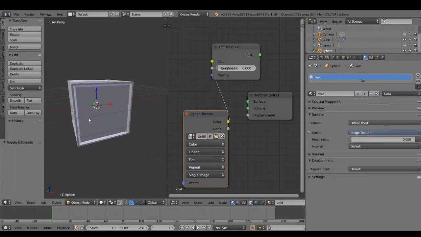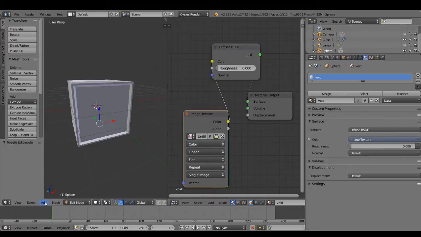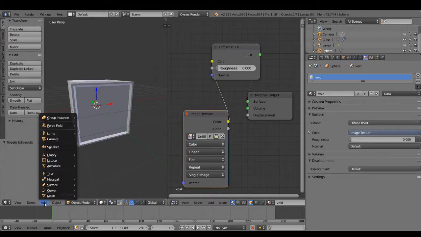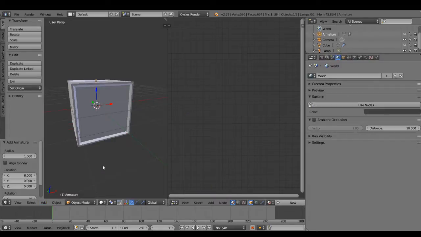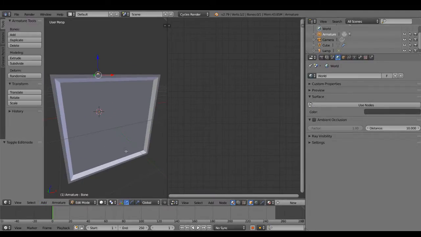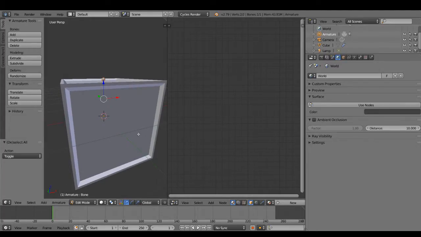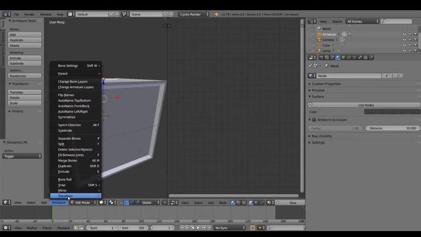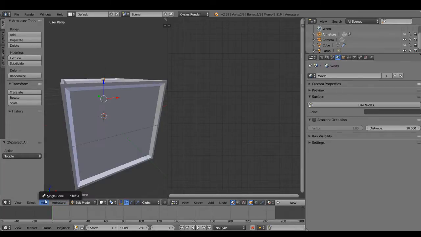Anyway, so let's now add in a new armature. Where am I, in edit mode? So we add a new bone. Okay, that's that. And this one will be used, so we're going to parent the basic cube to it. Last one. So we now add in a new armature as well. So we add in a new bone. Just add in a single bone there. There you go. This is bone 1, and this has no attachment to bone 2.